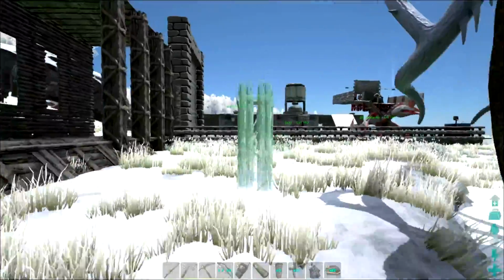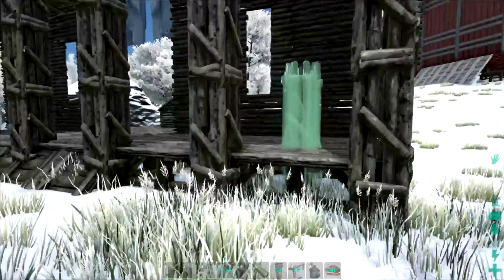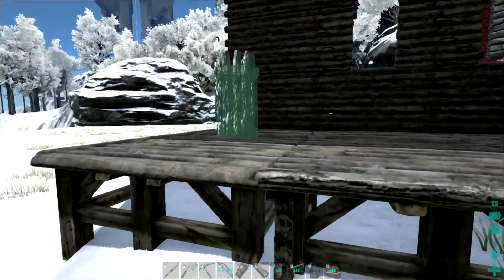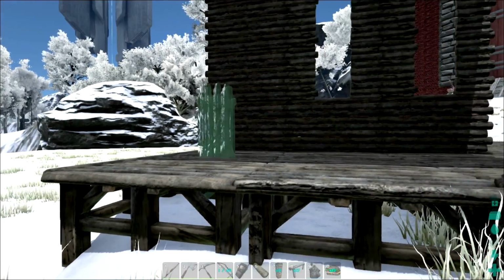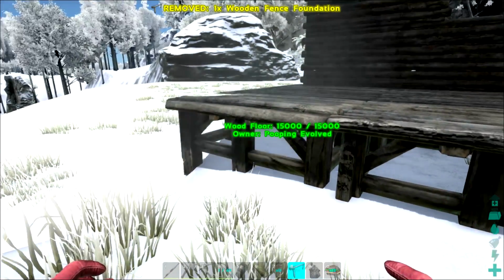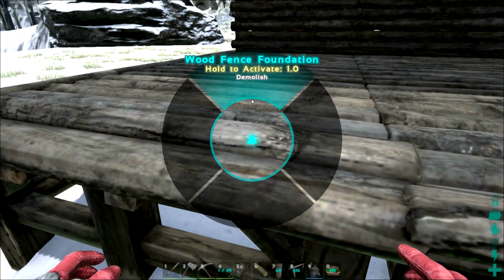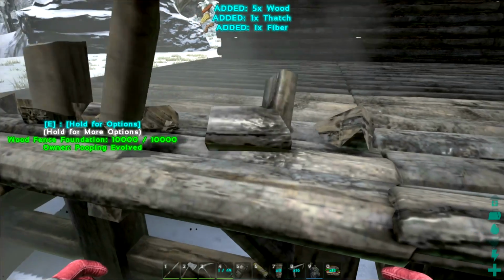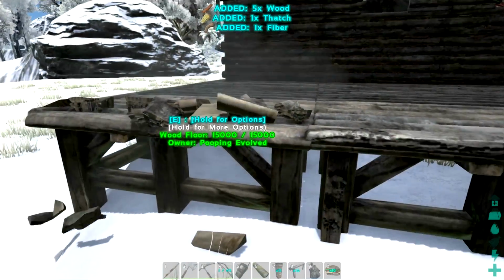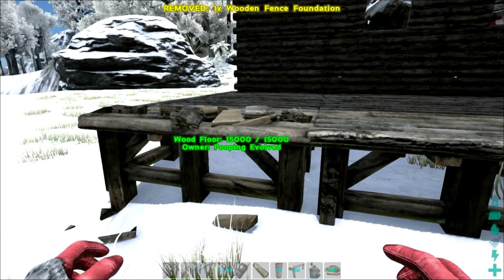Huh, that one lined up a little bit better. Is that due to the... you know what? I think my fence foundation placement is a little off right there. No, I didn't want to do that. How about this? Let's try to demolish them. Demolish fence foundation. There's another one. Demolish fence foundation. Yeah, it was not lined up correctly. There we go. That's on the very end.